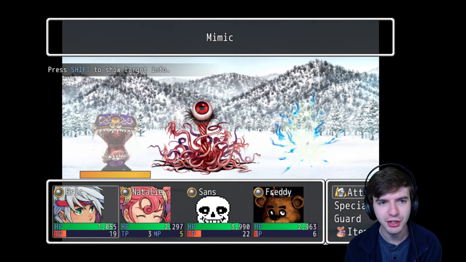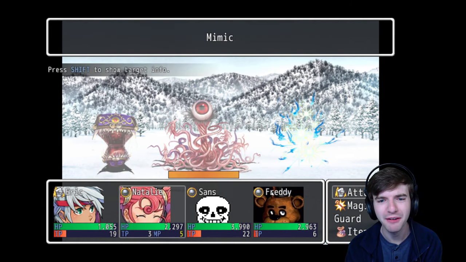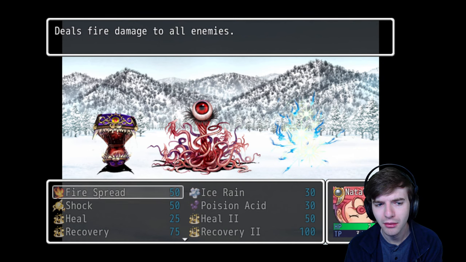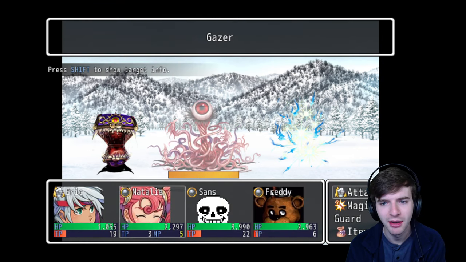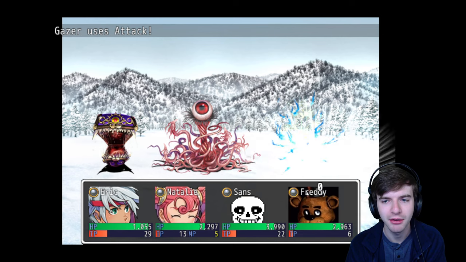Okay, Eric is going to do just a regular attack against that. Natalie's going to do probably fire attack because it's ice against everything. Oh, she can't do anything. She's used all her MP up. Just regular attack then against whatever the hell this is. Sans will go up against this. Freddy will... Oh, I skipped Freddy by accident.